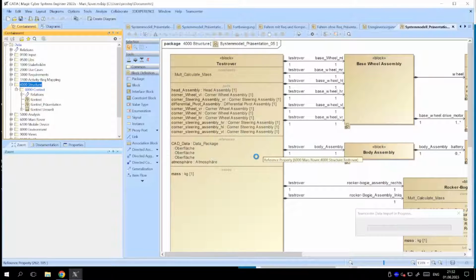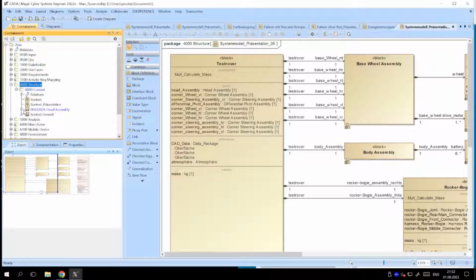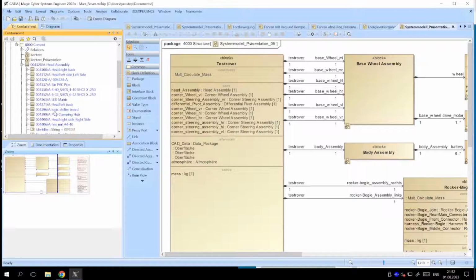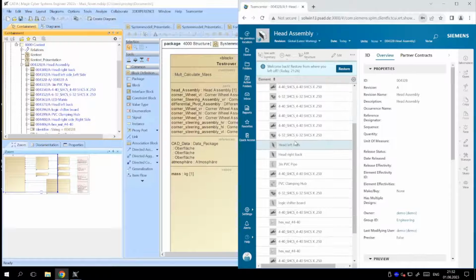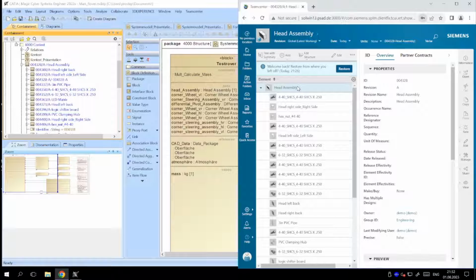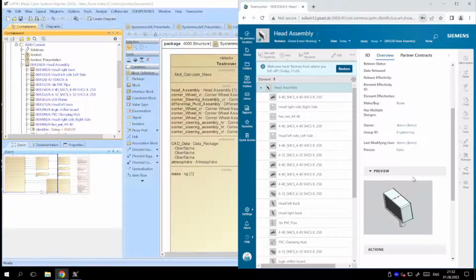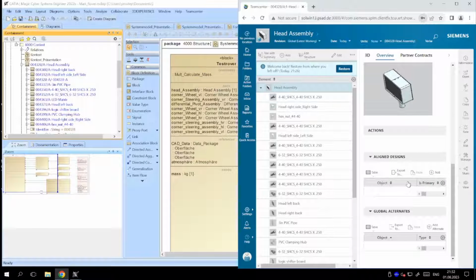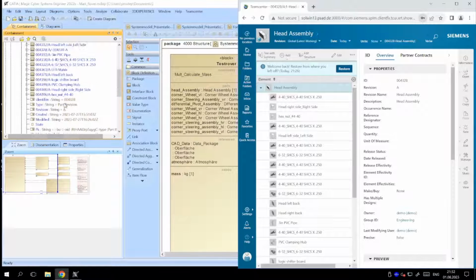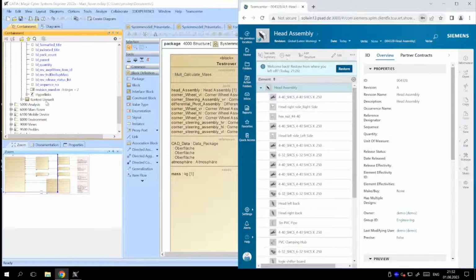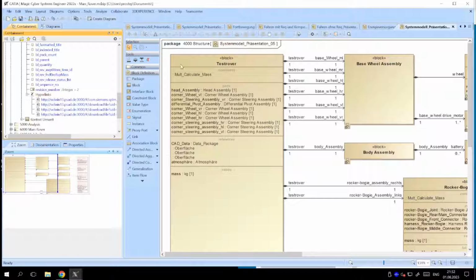So we see that that's complete. In blue within Cameo, you've got the head assembly. You've got the same product structure layout that you had within Teamcenter of that head assembly. And then all the properties that you might have, including some file references and other things as well that come with it. So you see the BOM properties there.